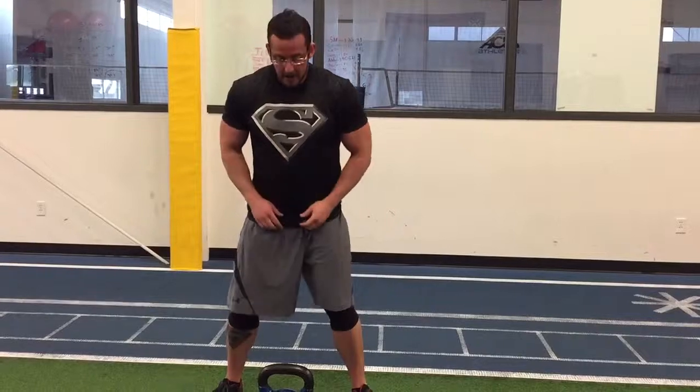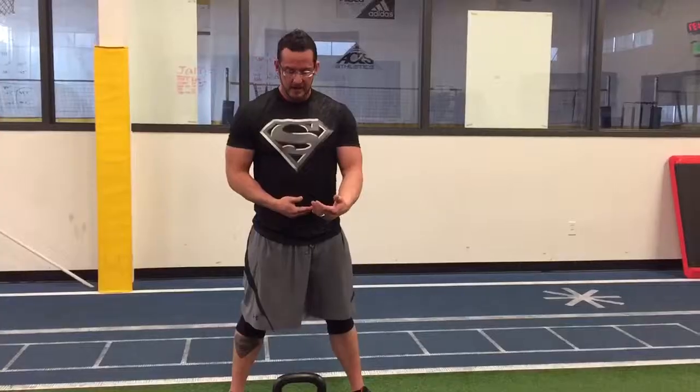Next, kettlebell swing. If you haven't seen my videos in the past, go watch them — I did like five on kettlebell swings. Some new cues that help really well: lock out knees, glutes on — that's your top position. You're going to play chicken with your crotch; your kettlebell needs to win every time. Straighten those legs out again, little knee bend on the way back, bam, loading the hamstrings. What I visualize while your lats stay on is a reverse fart — instead of farting out that way, it's all coming from my butt. Reverse fart.